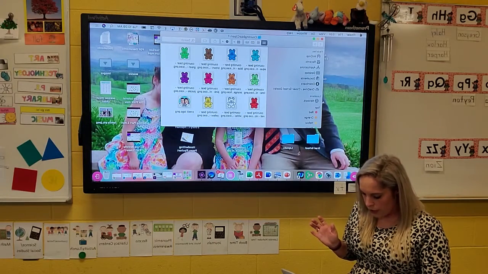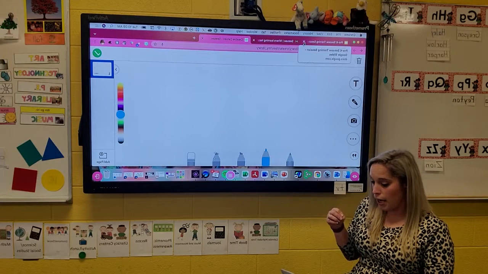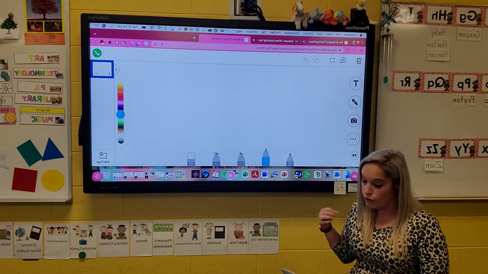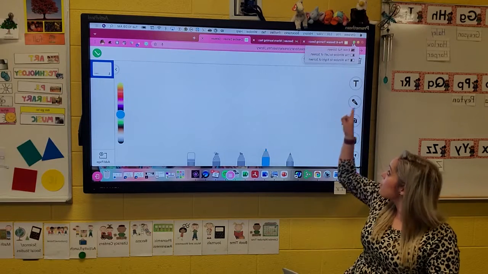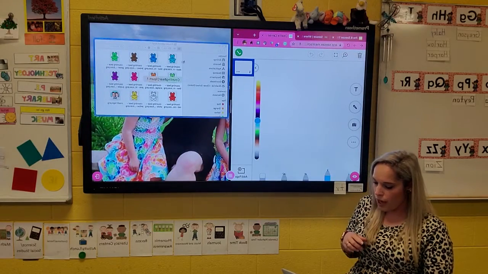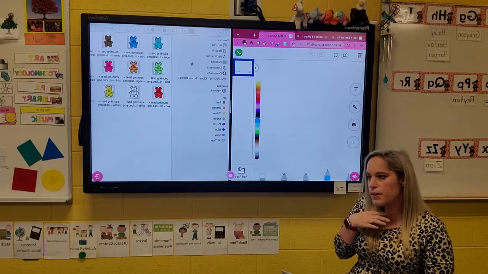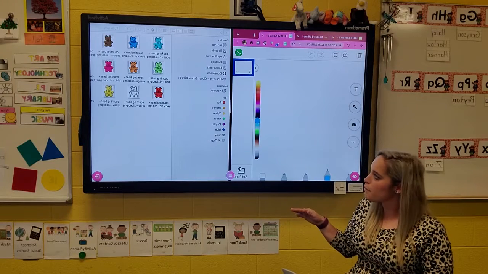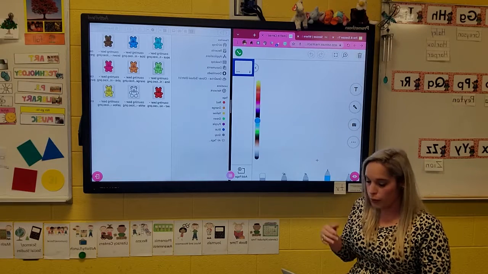And what I want to do is split my screen. This is the one that's going to save you some time, but I'm going to show you how to do it the normal way as well. I'm going to go over here to my green dot at the top and do tile window to the left of the screen, and then click on my clip art so that I have them both there. It just saves a little bit of time, because as you're dragging your items over, you can just literally drag them. You don't have to insert them and upload them.